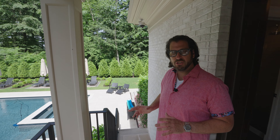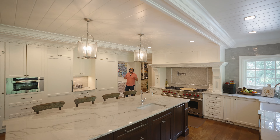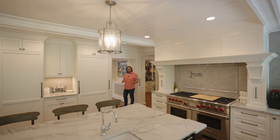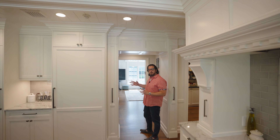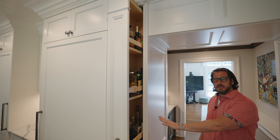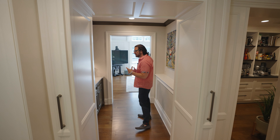Let me give you guys a quick sneak peek of the backyard oasis before we show it properly later. As we transition from this incredible gourmet kitchen into the great room slash family room, there's an amazing butler's pantry. But first I want to show you that they used every space — even in the doorway they did custom shelving on both sides. No space has been spared in this home.